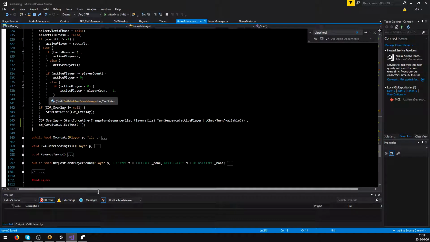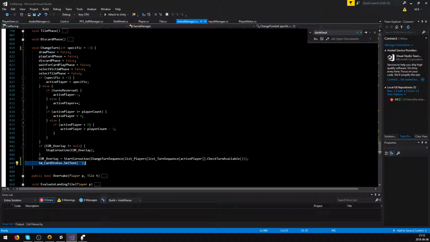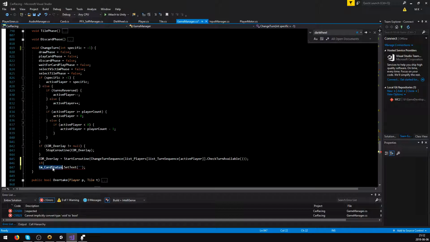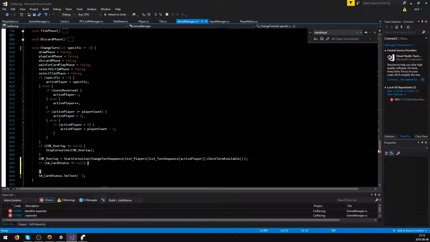Okay, so in this case, I'll change my mind on a thing. I'll leave it as it is. But here I'm going to say if open round, copy, paste is not null. Close, open. Wait, no else's. Relax.